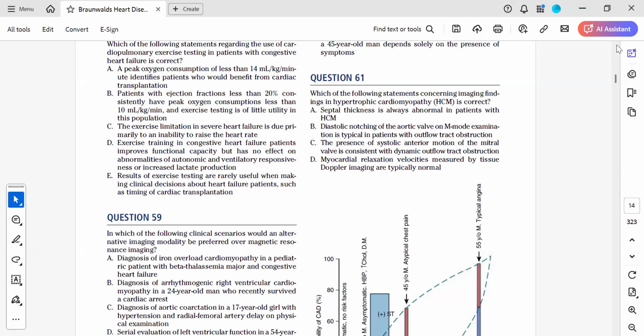So for a patient, the ESC said that for a patient that is hypertensive, if you're doing a ratio between the septal wall and the posterior wall, a ratio of more than 1.5 is suggestive of hypertrophic cardiomyopathy. But for non-hypertensive, a ratio of 1.3 is suggestive of hypertrophic cardiomyopathy. That's the ratio between the septal wall thickness and the posterior wall thickness, in a way showing asymmetric septal hypertrophy.